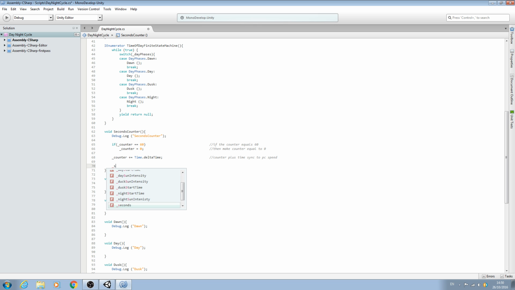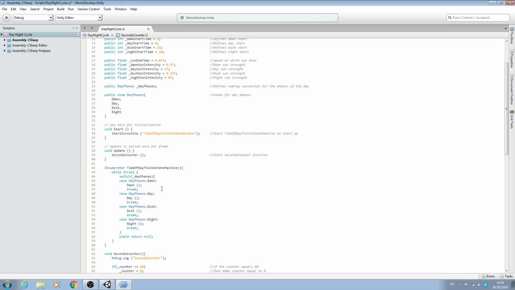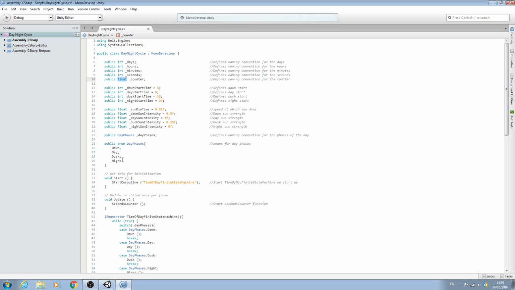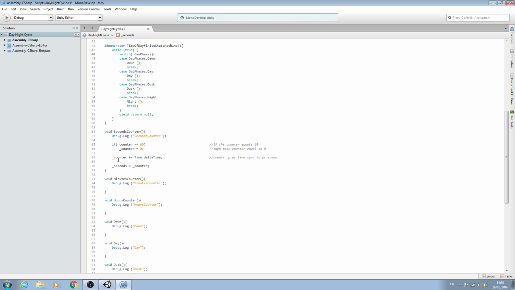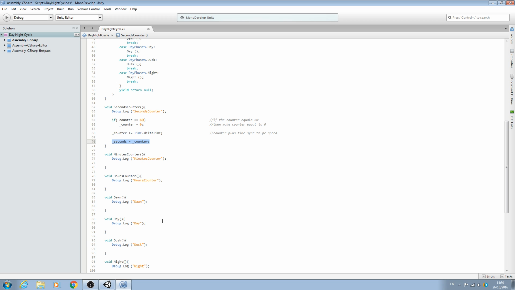Now we're going to say underscore seconds, and it's going to be equal to the counter. And we can close the line off. Now we have a problem now. You see, this is a float and this is an int. And because of that, this will not work. So the way we do it is we come in front of counter and we'll open and close brackets.